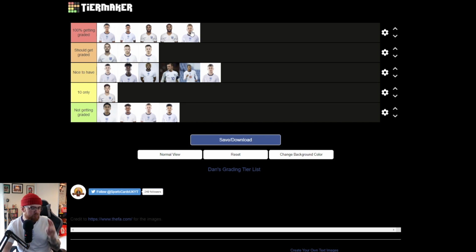100% getting graded. Now, we've gone through the cards and we've got our list. So we've got the Trent, which we only had one card for. We got Rashford, which we had about 8. Sterling, which we only had 3. And then Harry Kane, which we only had 2.